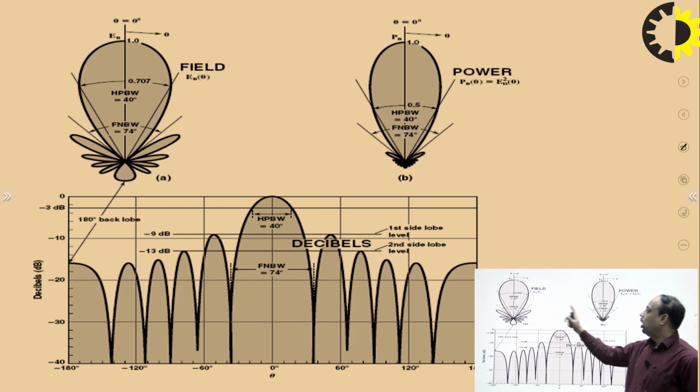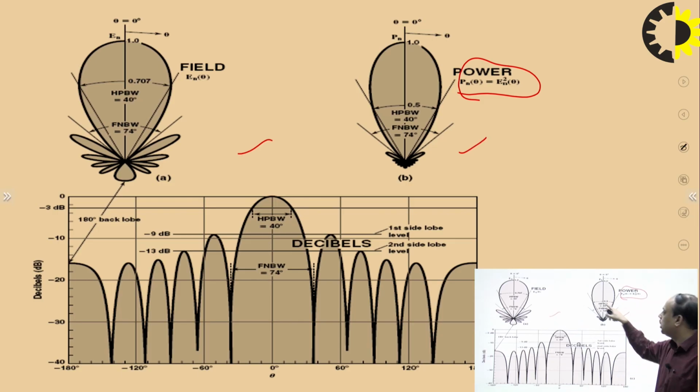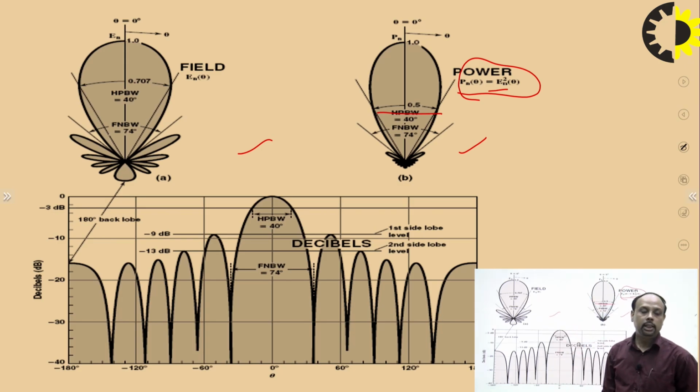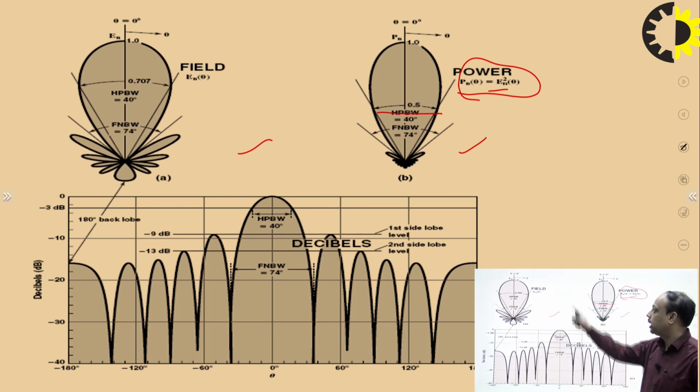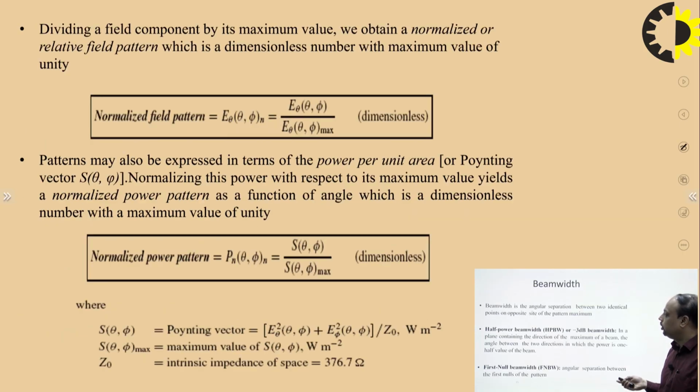The power pattern and the field pattern are also represented in the same scenario, and they are related as: power pattern is nothing but field pattern squared. P(theta) is equal to E squared(theta). So this is the half power beam width and first null beam width for the same electric field pattern and power pattern. In the power pattern, the power became half. In the electric field, as power is the square, the electric field became 0.707 times, that is 1 upon root 2 times the maximum electric field available over here. So these are the beam widths as we already explained.